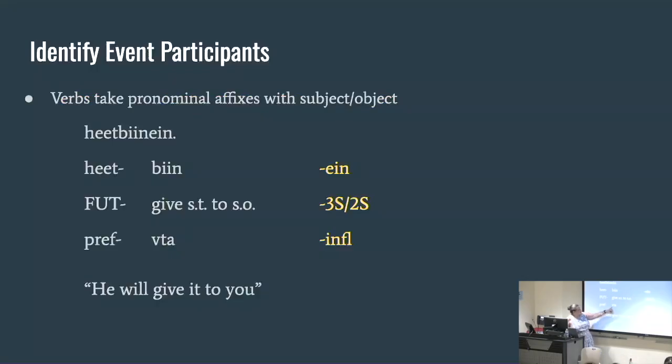So in this IGT example, we have a VTA label. We can trace this up because IGT should be aligned at the morpheme level. So we can trace this up and say, okay, bean is our verb stem. And then we have this inflectional marker, which is likely to indicate participants. Right? This is a pronominal affix that indicates both subject and object. So this should tell us that we have a third singular subject and a second singular object. And we can then populate the role set with those properties of the participant.